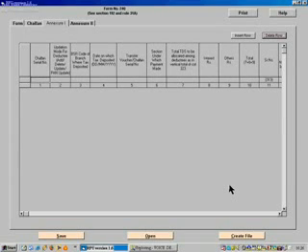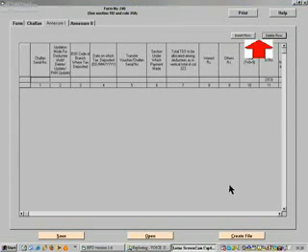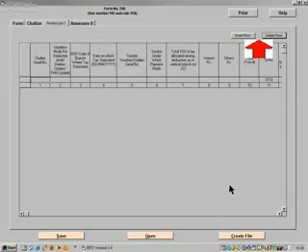This is the Annexure 1 screen. Like in challan screen, here also at the top right corner, you can see two buttons, insert row and delete row. As in challan screen, the first thing you have to do here is to insert rows using the insert row button. Then only you will be able to enter any data in this screen.